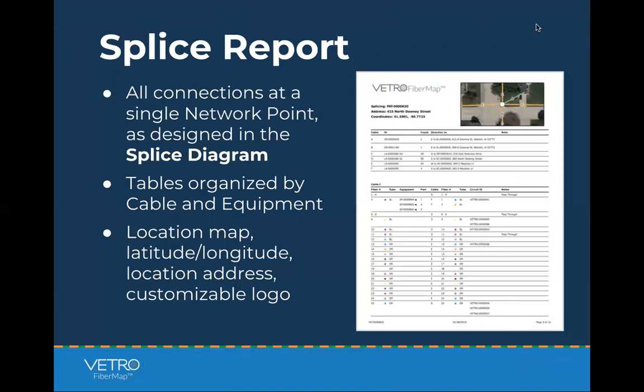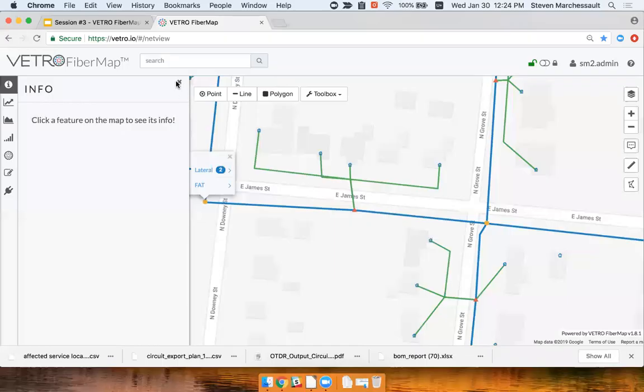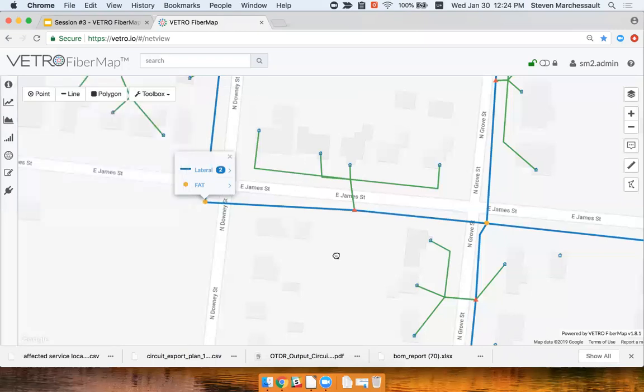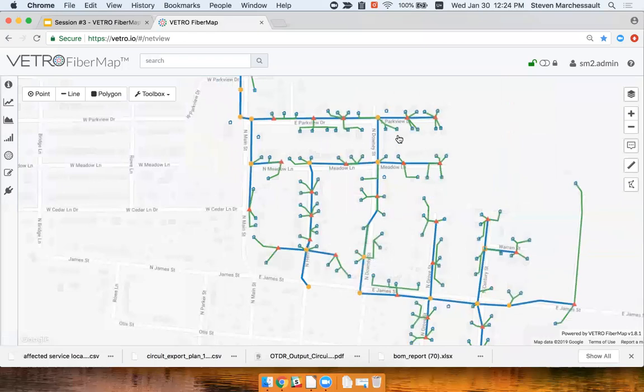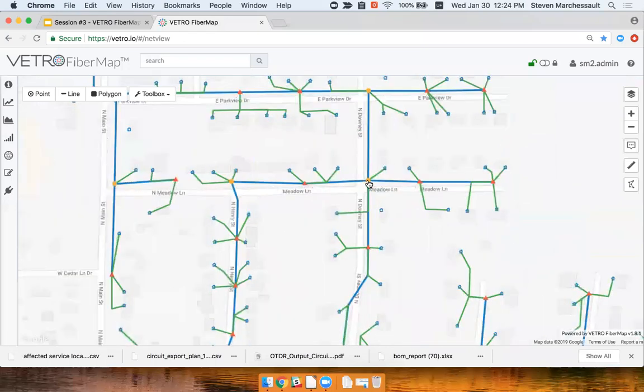So jumping over to VETRO again. We'll have a look at, say, for example, this fiber access terminal here.